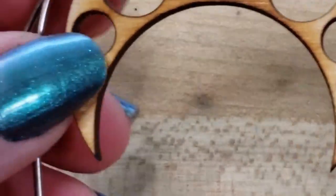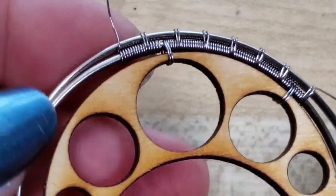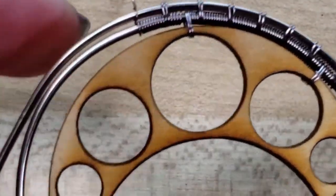And so now we will repeat this same structuring concept up to about here, actually probably in line with the point of the crescent on both sides. And I'm going to do that in time lapse. I'm going to try my best to get good angles and stuff.